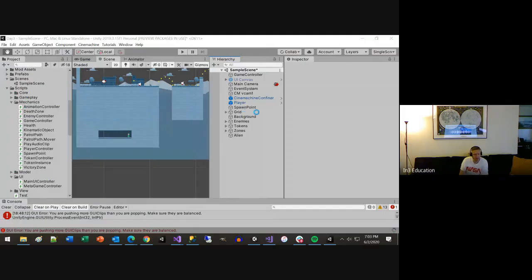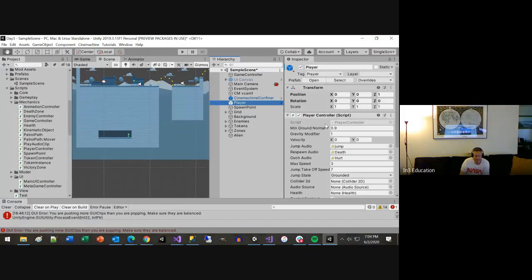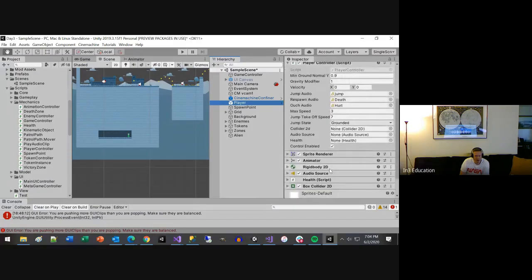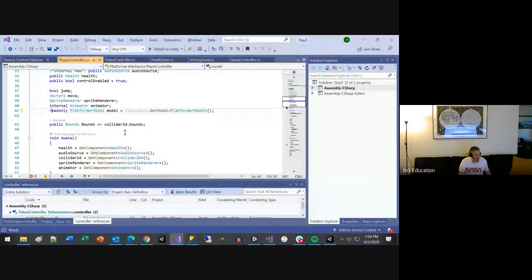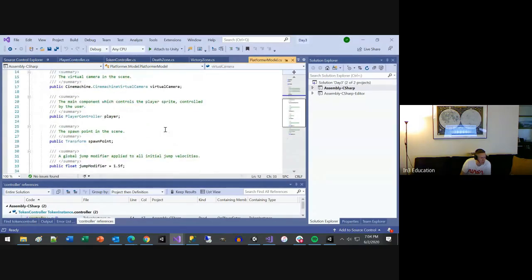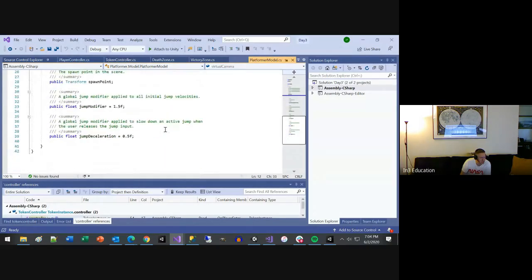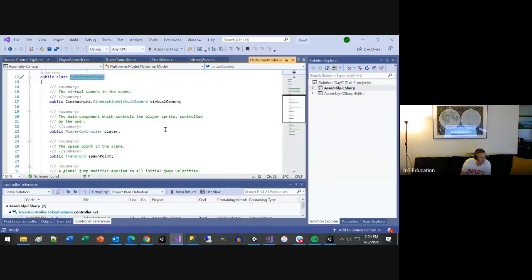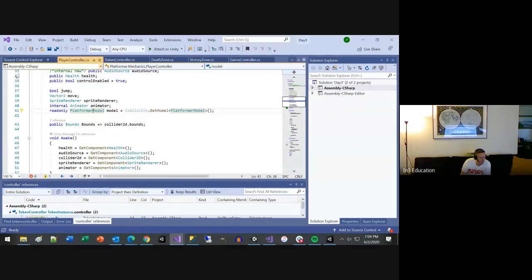Let's look at it in the inspector. Looks like it doesn't show up. You know, it's not public. It's read only. And so if we want to see what this platformer model is, it looks like it's got a Cinemachine. It's basically a reference back to our platformer model. Yeah, I think it's basically just for reference.